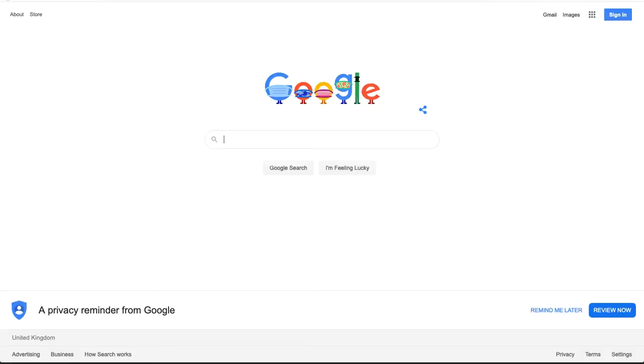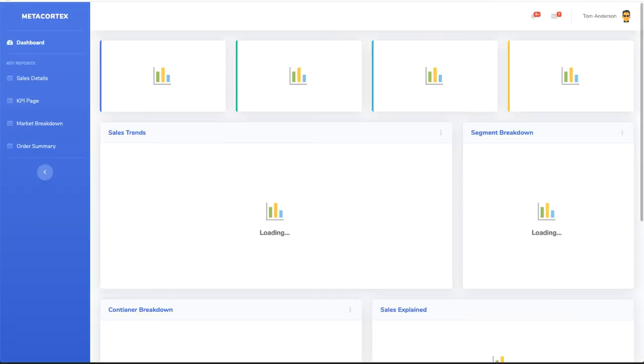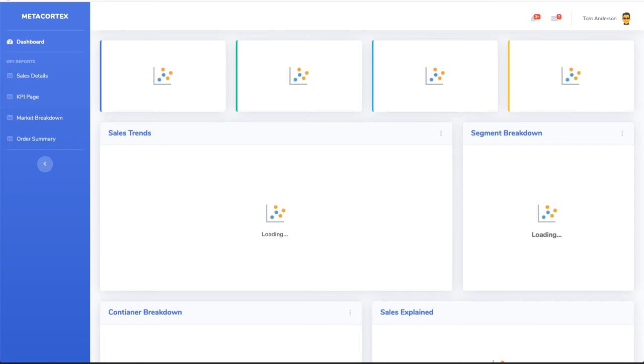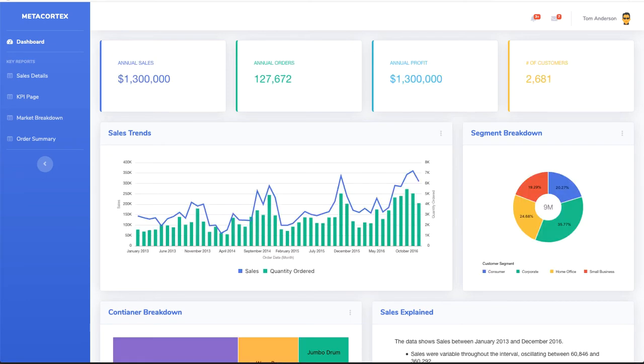Here's an example of navigating to a custom web page where I've not had to log in, because in the back end the tokens are being generated automatically for my embedded OAC content.